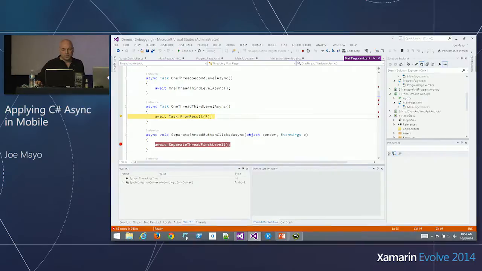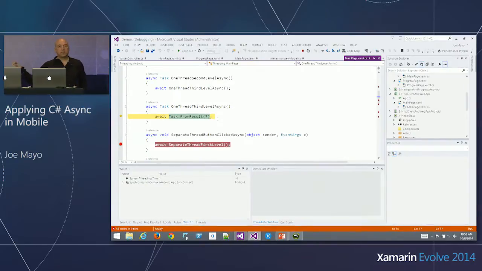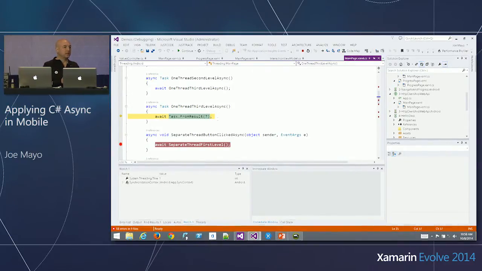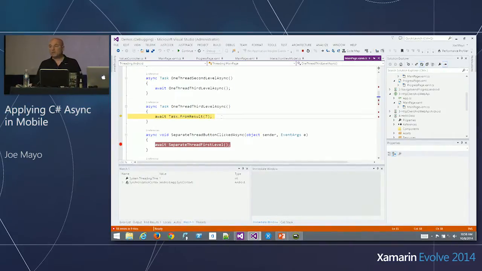While we're talking about efficiency, notice this Task.FromResult. That's part of the TPL, and it's used in situations like you've got a cache, and you check your cache before you go out over the internet looking for something. And if it's in the cache, you just return it right away. The state machine that the C# compiler generates for the await has an optimization where if you make that call to that task before you await it, and that call is already complete, it will return and run the method synchronously after that. So that's an optimization that you get there. If it doesn't complete right away, then it's going to go ahead and go through the state machine and run asynchronously.